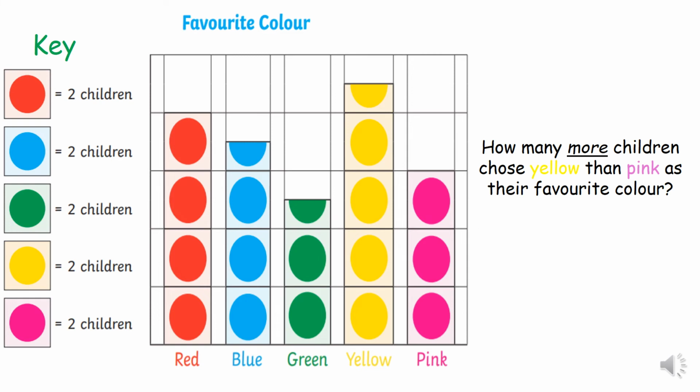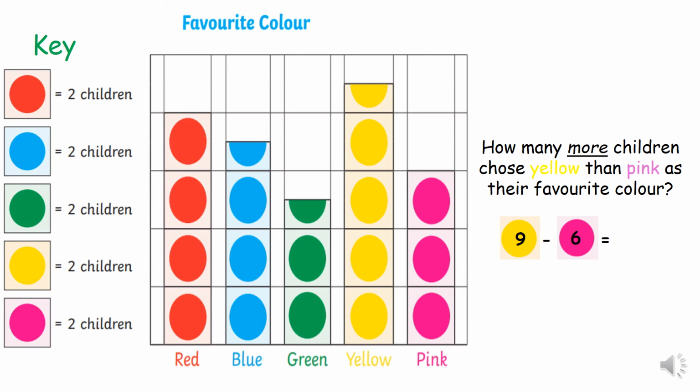How many more children chose yellow than pink as their favourite colour? So this is a comparing question. So we need to look at the number of children that chose yellow and then the number of children that chose pink and work out how many more children chose yellow. So how many extra children chose yellow than pink?